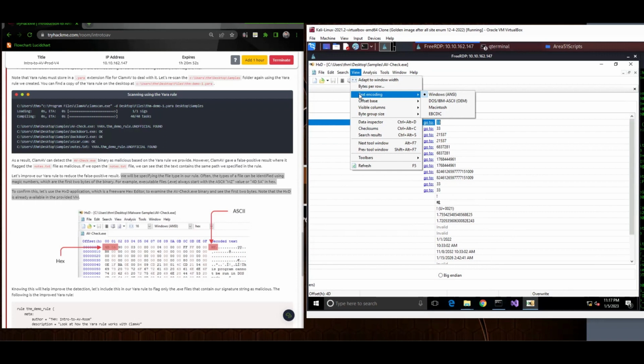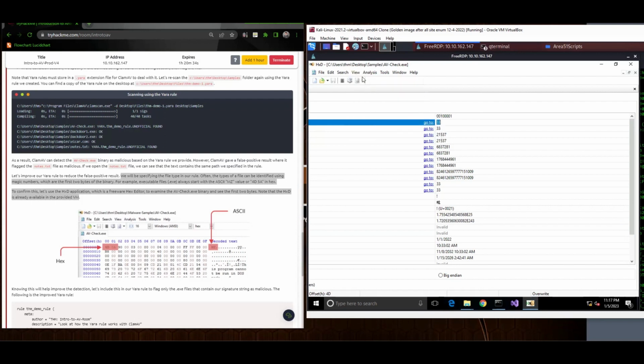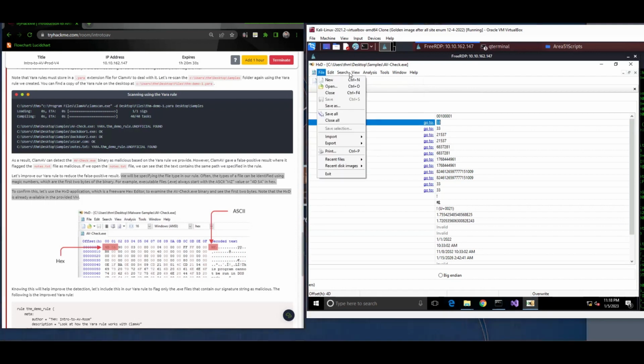Checksum. Offset, byte size group, data inspector. Checksum. Let's go data inspector. Maybe it's that one. Search, find, place. Okay.